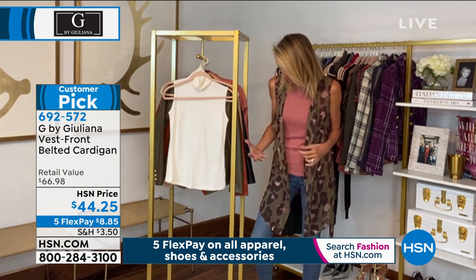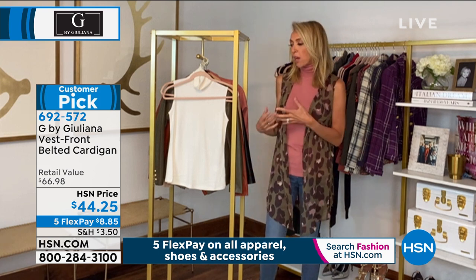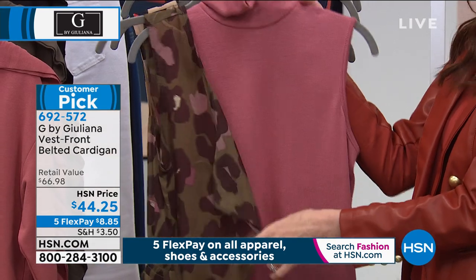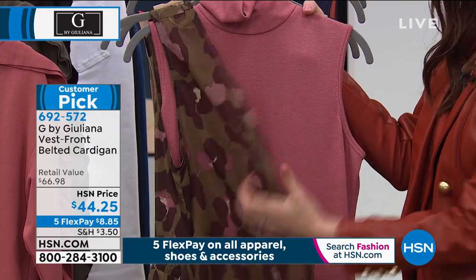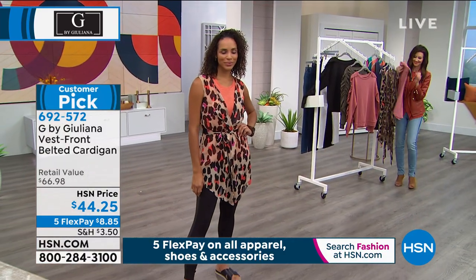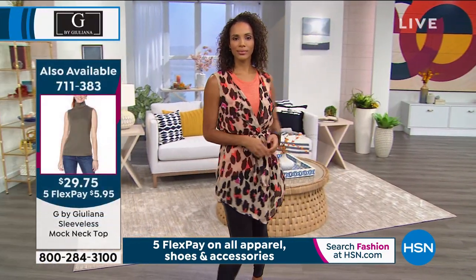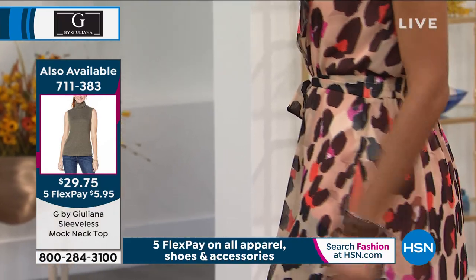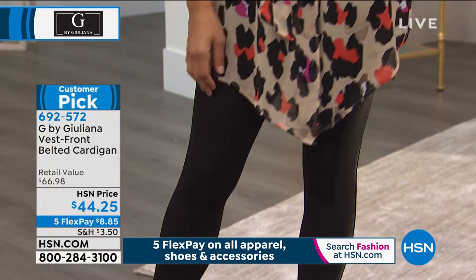It's just so lightweight — it gives you that coverage you want. Sometimes you're wearing certain bottoms, whether it's denim shorts or a legging, and you just want a little more coverage. This gives you that coverage; it's definitely on the longer side, but it's very lightweight, sheer, and easy. It's the perfect topper piece — that great third piece you're going to get home and just start wearing right now, whether it's with tank tops or t-shirts. You can wear it tied in the front.